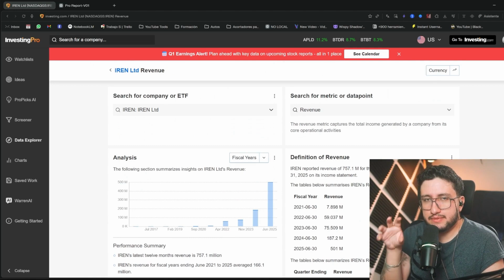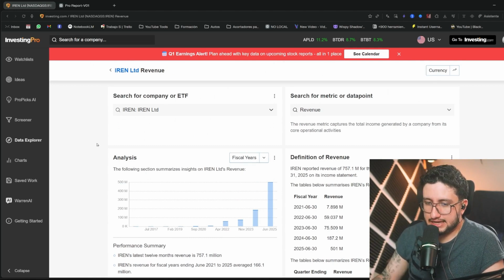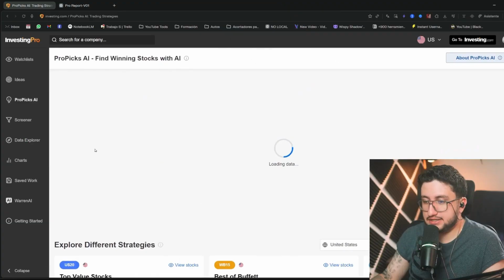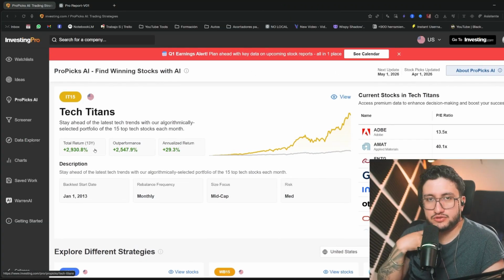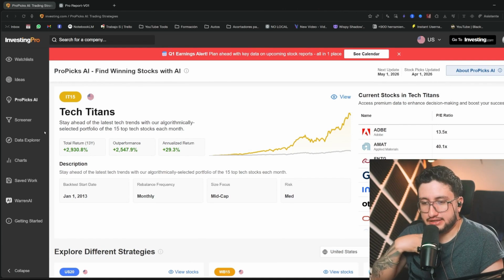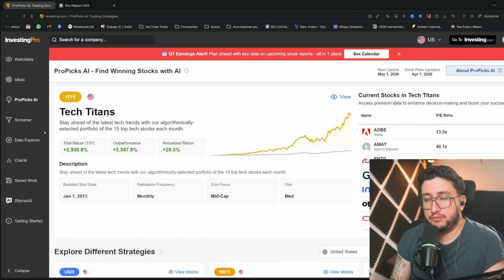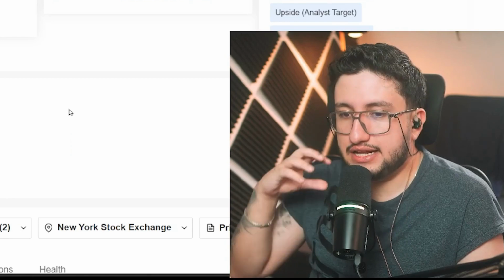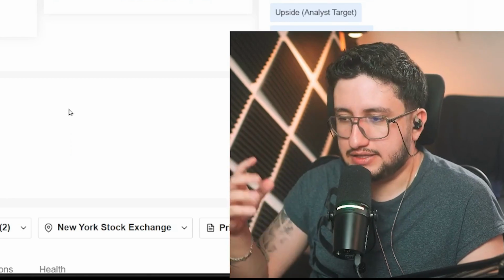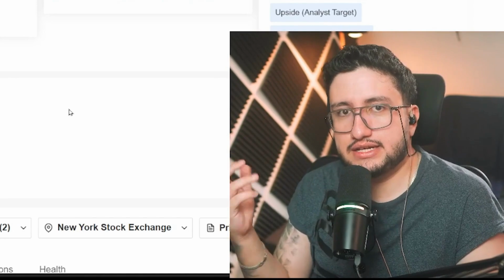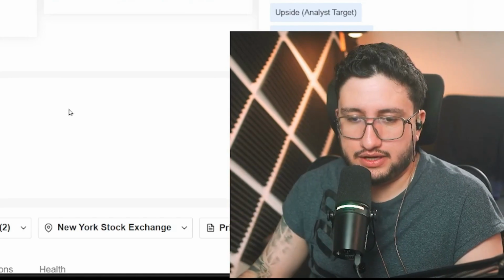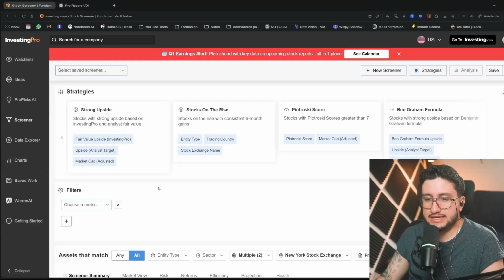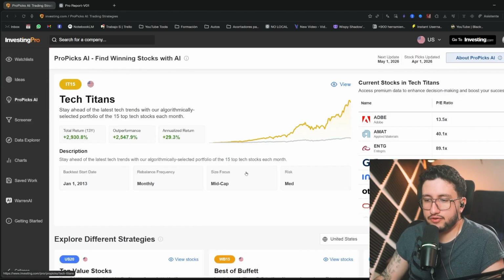Because remember, this isn't magic. It's not like you just come in and it tells you the information you'll invest in forever, just like that. Unless you try ProPicks and it works out for you, which is what I'm personally doing. But this is based on your strategy as an investor. If you like to invest, for example, only in financial companies, then you go to the screener and set up filters that only show financial stocks from around the world with certain metrics. But if you only like pharmaceutical companies, you do exactly the same thing, but with that type of stock. And that's how you get the most out of this Investing Pro tool, not just with ProPicks AI.